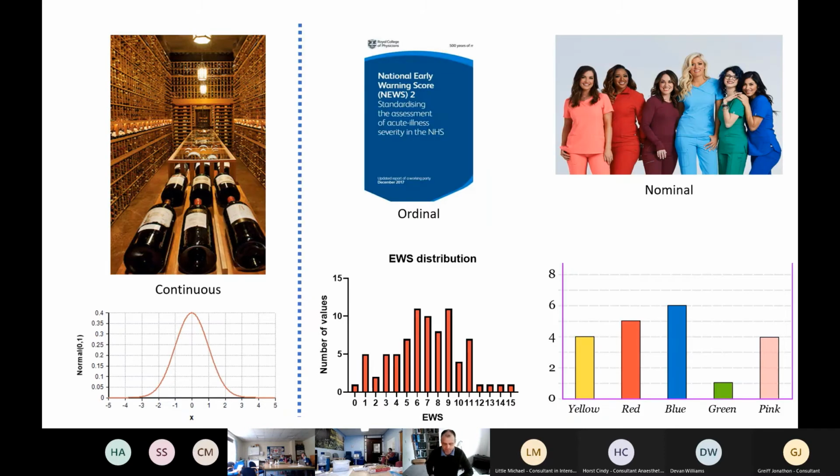So we're just going to start off talking a bit about data, and as you can see, I've put a picture up of Dr. Williams's wine cellar. The reason for this is that we're talking about the kind of data that you will get or that you do see when you're either doing a trial yourself or when you're reading papers. Essentially there are two broad categories of data. There's what they call quantitative, and in this case I put it down as continuous, so you can have quantitative discrete data.